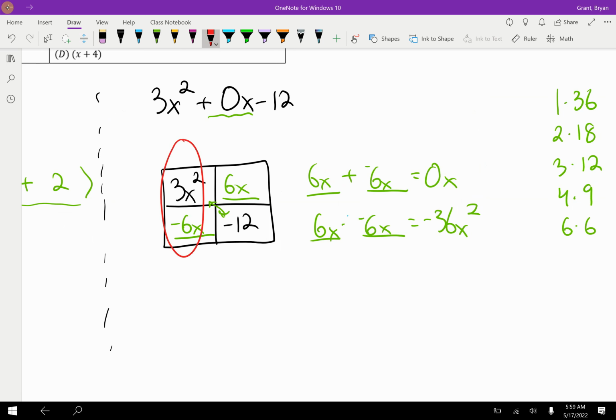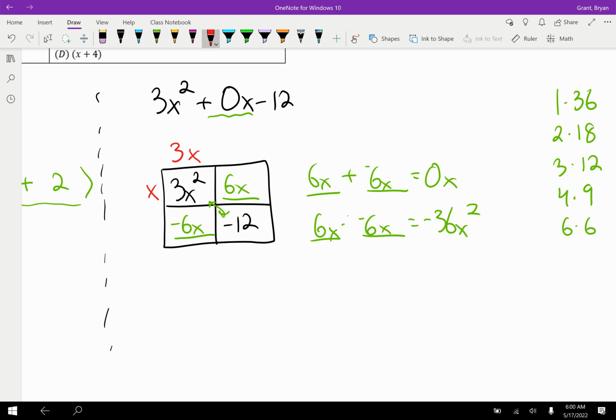Because if you look at the 3x squared and the negative 6x, they certainly both have an x in common, but they both also have a 3. And this is where this box method kind of breaks down, because you might notice over here that these two both have an x in common and they both have a 3. But that would be a mistake, because 3 times 3 is not 3. This one has to be just a 1. Now depending on how you do this, you might have given this one a 3 and this one the 1, and that's okay. It doesn't matter which one, but one of them has to have a 3, one has to have a 1.